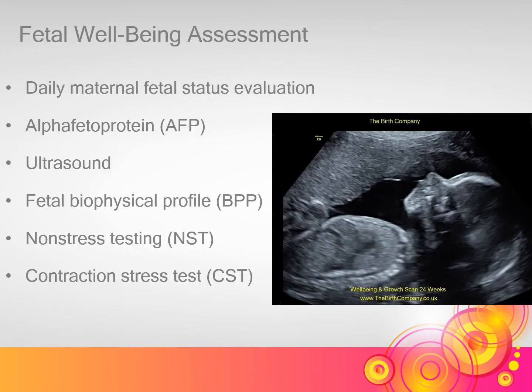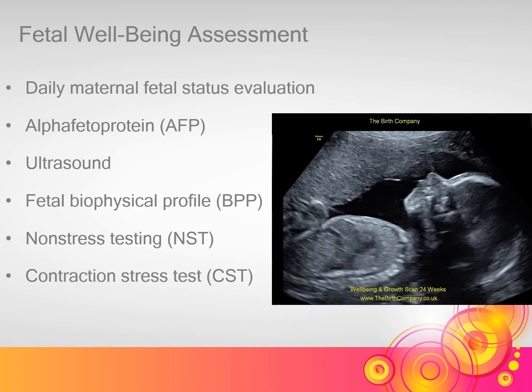All right, so we need to, of course, always assess the well-being of our fetus. One thing that we can tell the mom to do is a daily maternal fetal status evaluation. Well, this would be your kick counts. We recommend that kick counts start at the 28th week of pregnancy because mom is feeling consistent movement at that point. She may have an alpha fetoprotein level drawn due to the risk of neural tube defects.